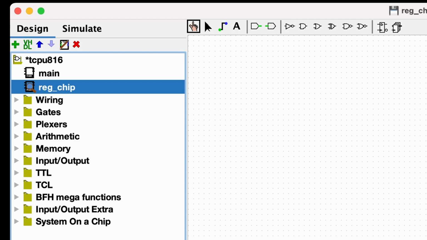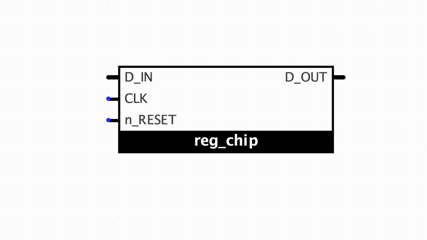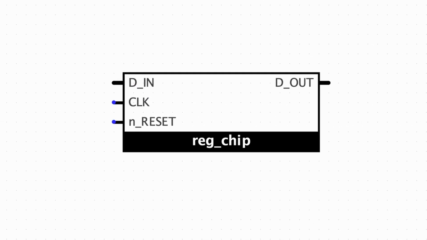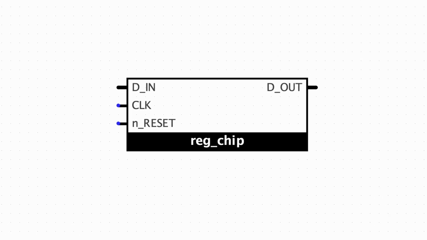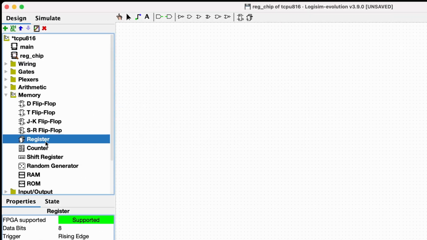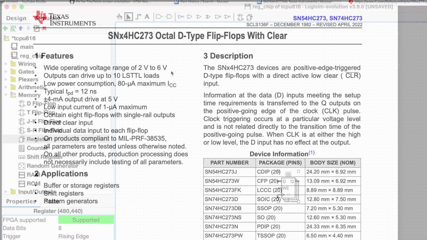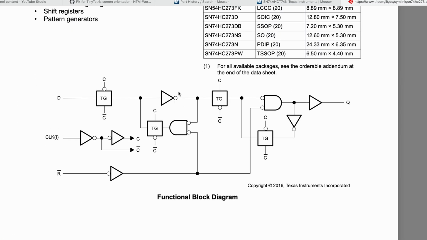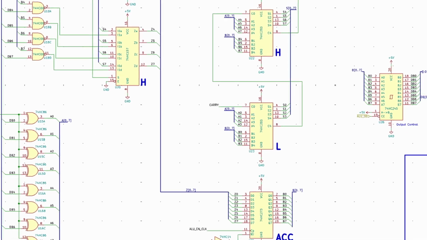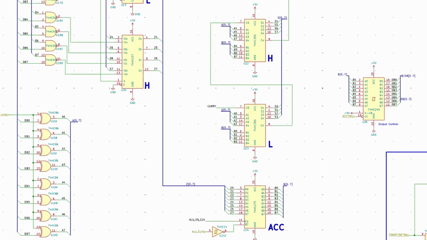We're going to start out this project by creating a generic register chip module and assigning it the input and output pins it needs. Now, Logisim already contains a register in the default parts table, but we're going to be making this custom register component that matches the behavior of the physical hardware. This is something we'll be doing a few times during this project so we can make sure our simulation matches the hardware as closely as possible.